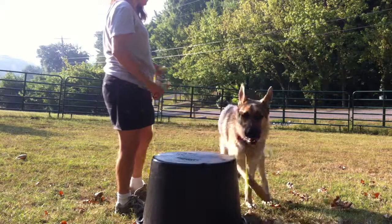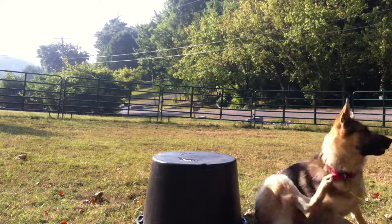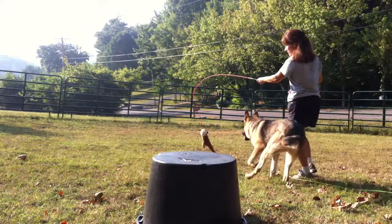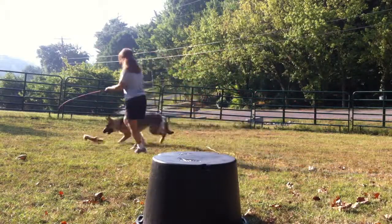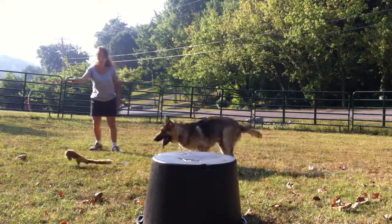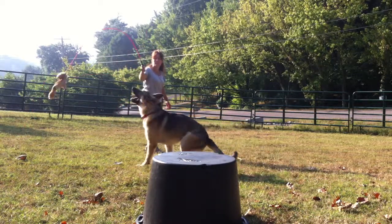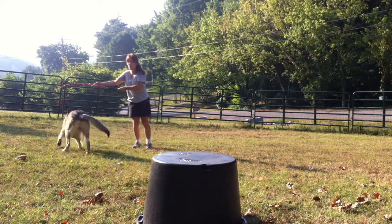I never start with it this high, but I wanted to see what he would do. All right, we're going to go back into the prey drive game. Such a big, goofy puppy. Very gentle when he bites.